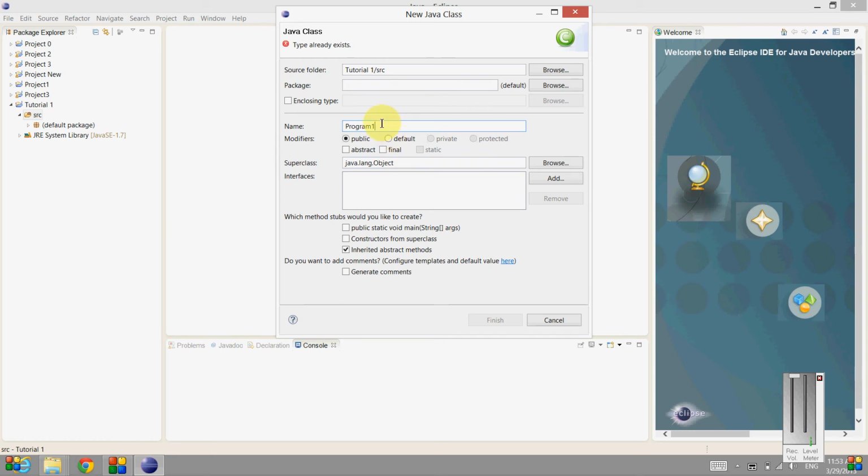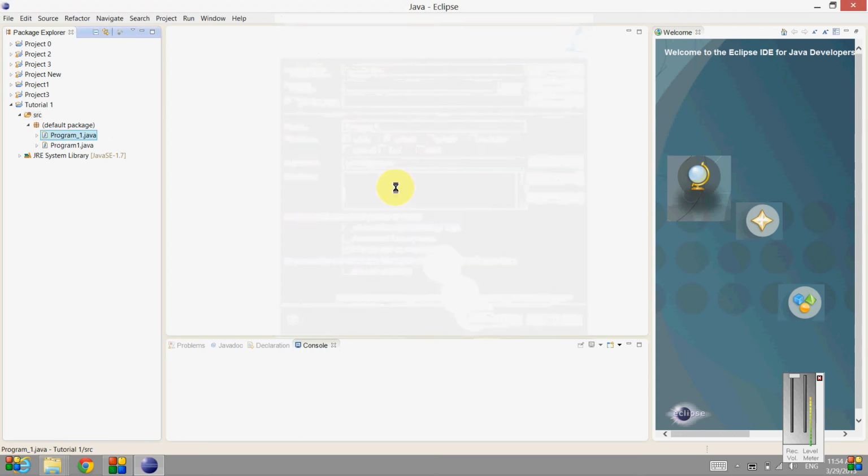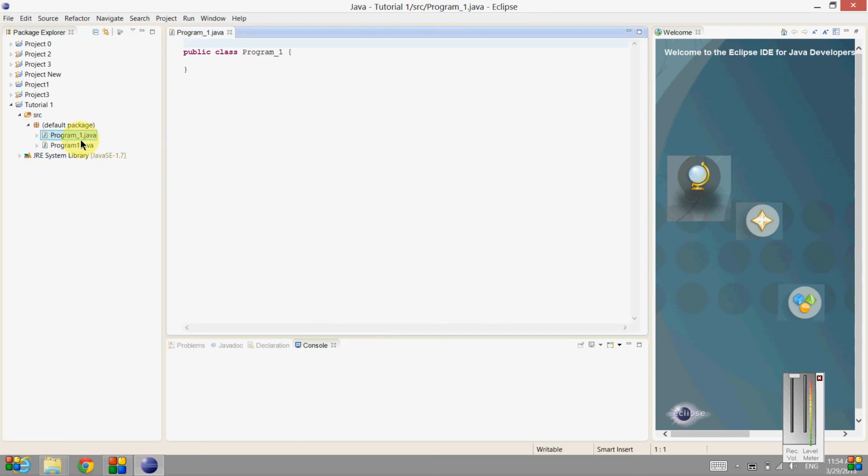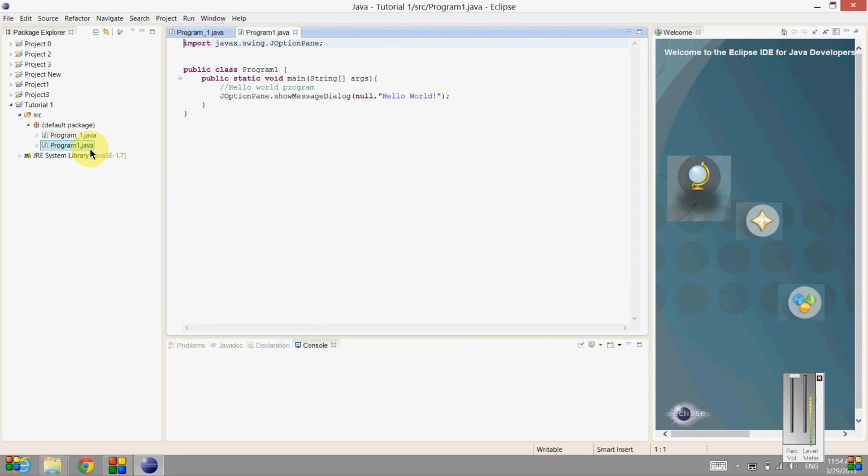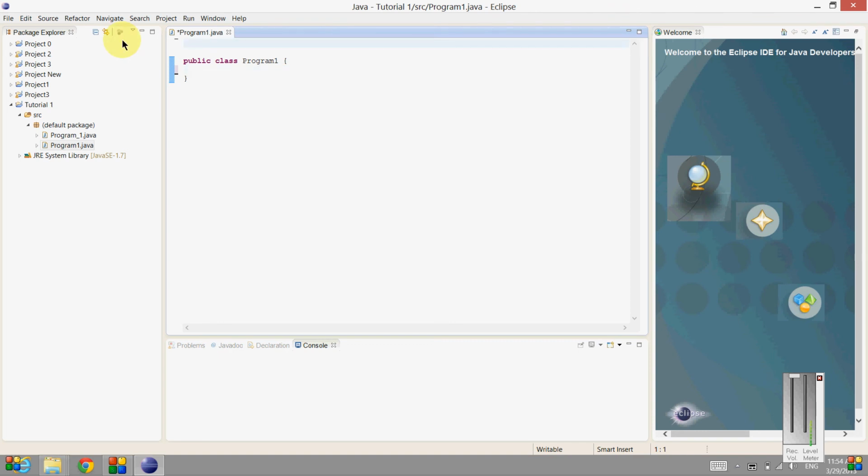Finish. Alright. So now, since we have our first program, let's just start over. Okay, program 1. So this is basically what it's going to look like.